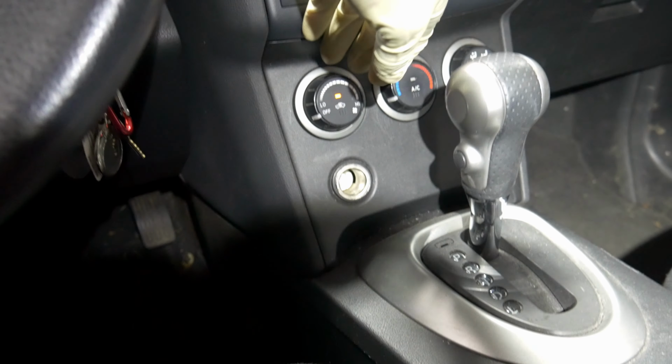So the first thing I do is turn it on, see if I feel any air coming out of the vents. If I feel air coming out of the vents, then I'll go outside of the car and see if the cooling fans are coming on. Now, verifying that the radiator/condenser cooling fans are on tells me that I have a full charge of Freon. This tells me that I'm not going to be looking for a leak. I'm going to be looking for an electrical issue.